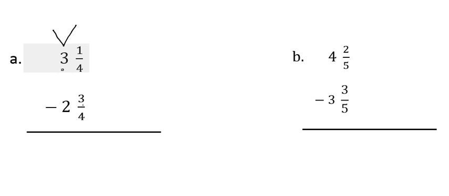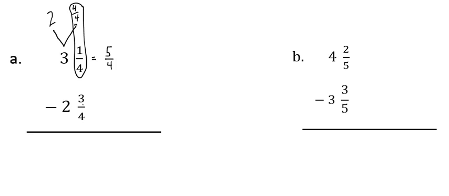I can think of 3 as the same thing as 2 wholes and 4/4, because 4/4 is the same as 1 whole. And the reason I changed it into 4/4 is because I'm working with fourths as the denominator of my fraction. So that's the key when you determine how you want to split your number. So 3 is the same as 2 and 4/4. That means I can combine my 4/4 and my 1/4 to get 5/4.